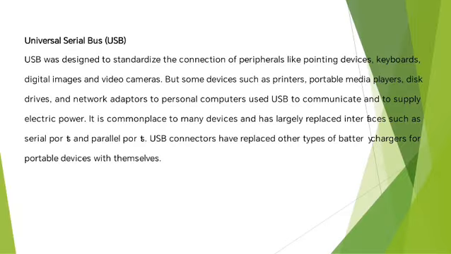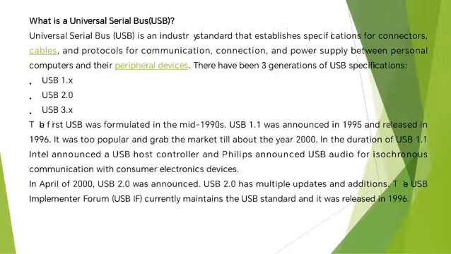Universal Serial Bus, that is simply USB. It was designed to standardize the connection of peripherals like pointing devices, keyboards, digital images, and video cameras. Also, devices such as printers, portable media players, disk drives, and network adapters use USB connections to communicate with personal computers and to supply electric power. What is USB? It is an industry standard that specifies connectors, cables, and protocols for communication, connection, and power supply between personal computers and their peripheral devices.